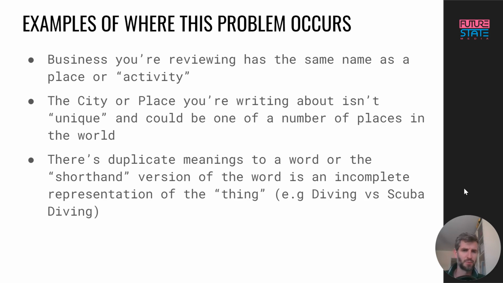There are also examples of where there are duplicate meanings to a word, or the shorthand version of the word is an incomplete representation of the thing. So if somebody was going diving, the typical colloquial understanding of that would be that they were going scuba diving, but diving actually has a number of things that it can be associated with, including diving off of boards into pools, skydiving, and all sorts of things.